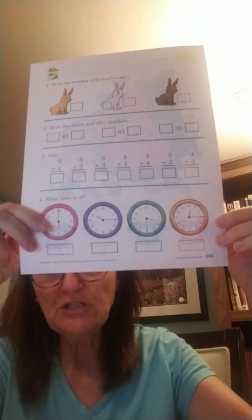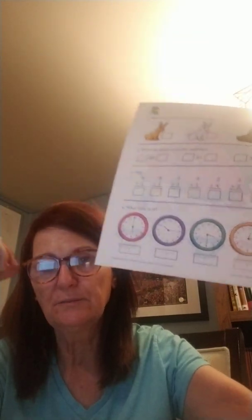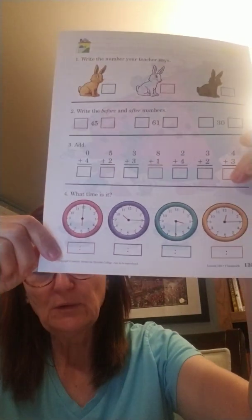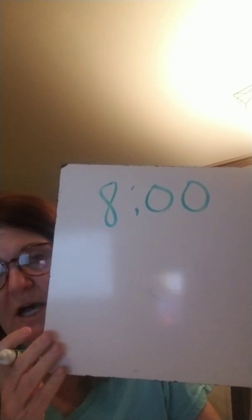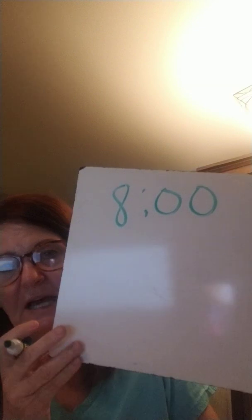The clock, as I mentioned yesterday, that just takes a lot of constant practice. The thing to remember with this one is they're going to have to write it. And depending on how much they've done in their workbooks, how much they have practiced writing it. Now, we had written the time to the hour, like 8 o'clock, 8, and then 00 o'clock. The one that might be a little different is when they are doing the 15.